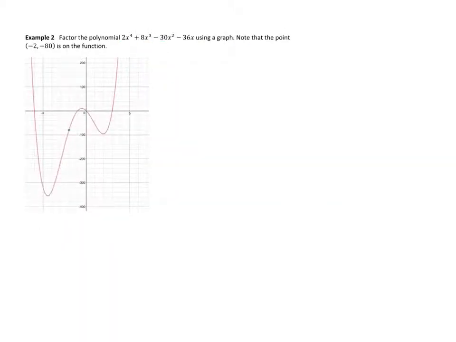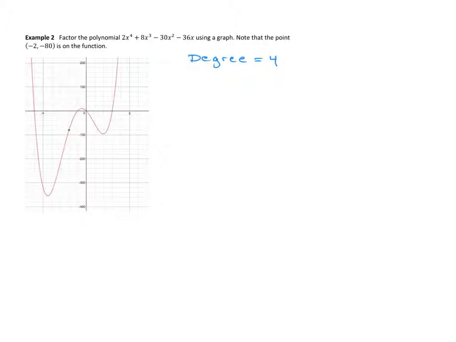So let's try this in one more example where we have a slightly more complicated polynomial. I want to factor this equation by using the graph. Again, I put this thing in place of y1, and I had to zoom out a lot for the y values, but this is the picture that I see of my graph. I'm going to list out the degree. Clearly the degree is equal to 4, and that matches up with my picture. An even degree would go up on both sides since the coefficient here is a 2.